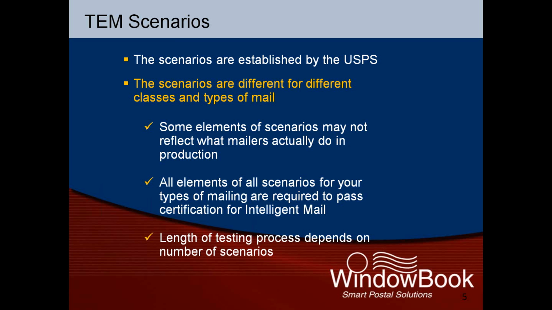These scenarios are generic in nature. In other words, they're not tailored to each unique mailer. So as a result, mailers will find that within some scenarios there may be elements that some mailers will not actually run into in a production environment. Nevertheless, all the elements of all the applicable scenarios must be performed and passed during TEM certification testing in order to participate in intelligent mail. Depending on a mailer's specific situation, they may need to complete just a single scenario for testing, or they may need to complete many scenarios. The number of scenarios that are required for certification will influence how long this testing process will take.